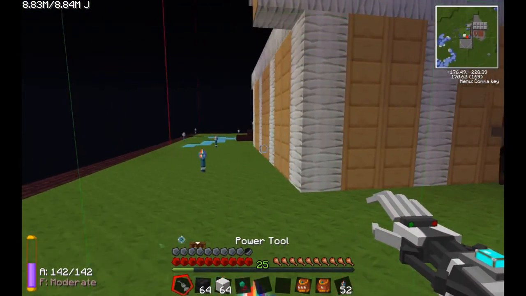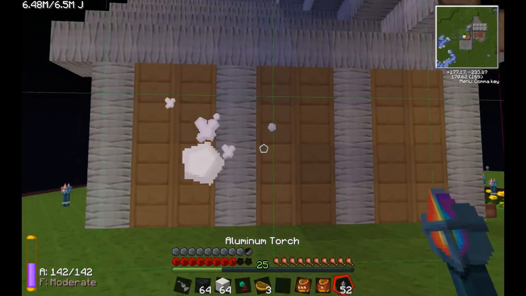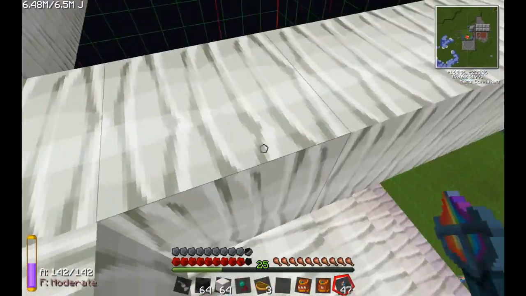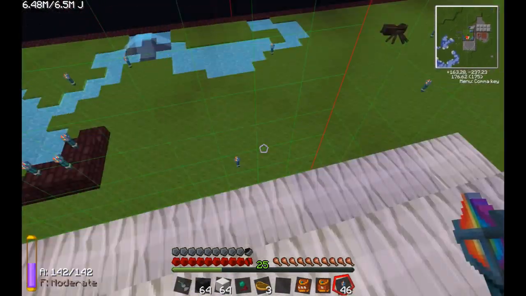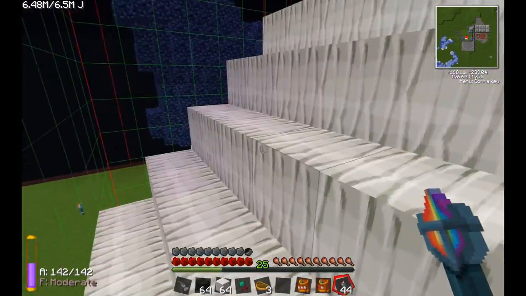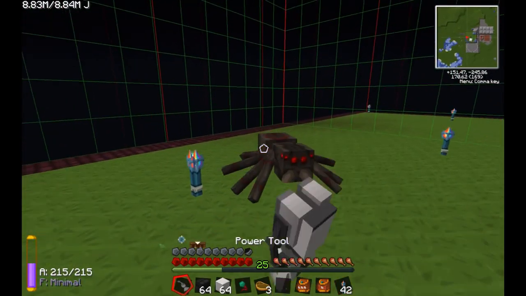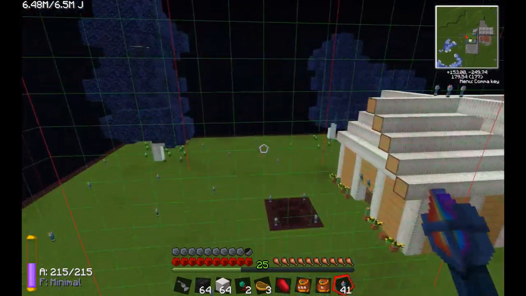So, what the? How did you? Wait a second. All right. Let's go ahead and light this area up. That should be good. That should be fine. Let's place one there. And one there. All right, that should hopefully stop things spawning in there. Why do we have... Is this truly a dark section over here? Didn't think it was. So I've got these trees growing now.